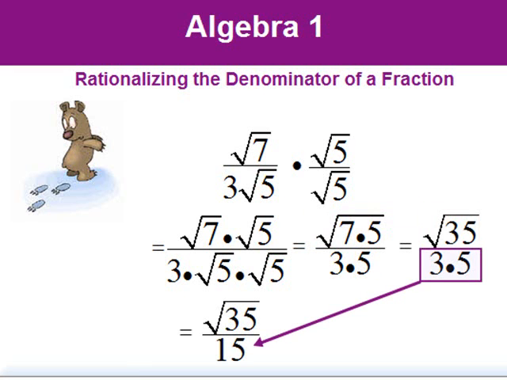And three times five is equal to fifteen. We have rationalized the denominator of our fraction because the denominator contains no radical signs and our expression has no radical signs with fractions, and there are no perfect squares inside our radical sign. We can also say that our fraction is in its simplest form.